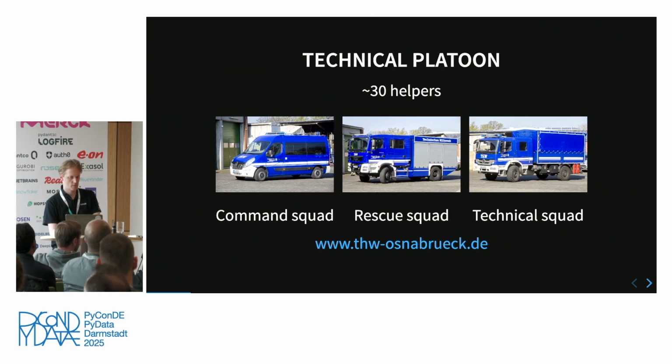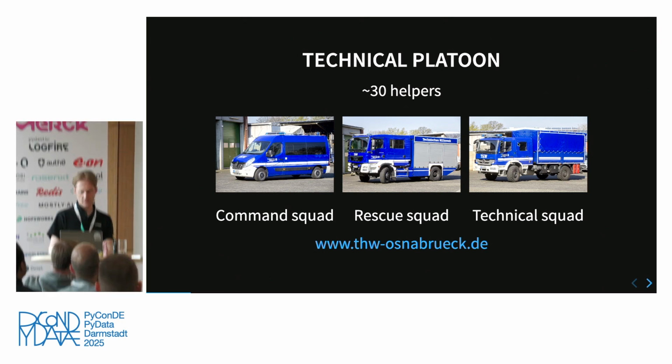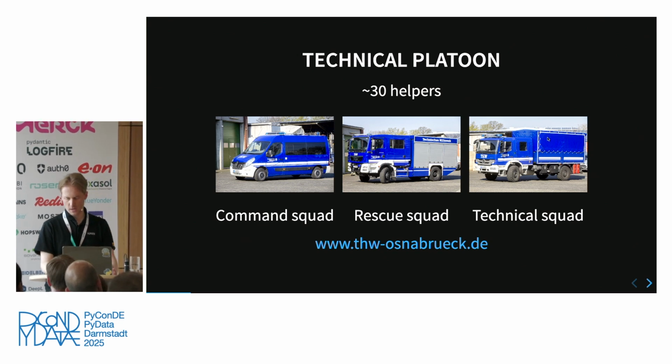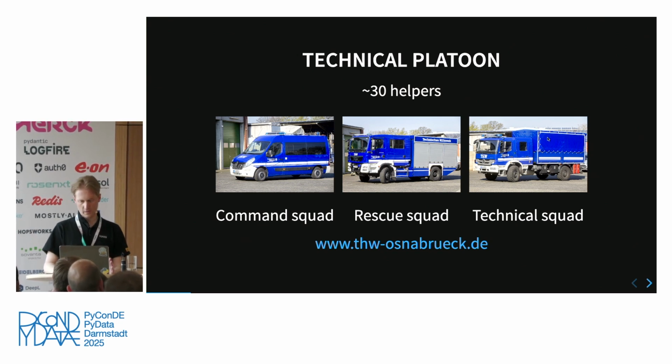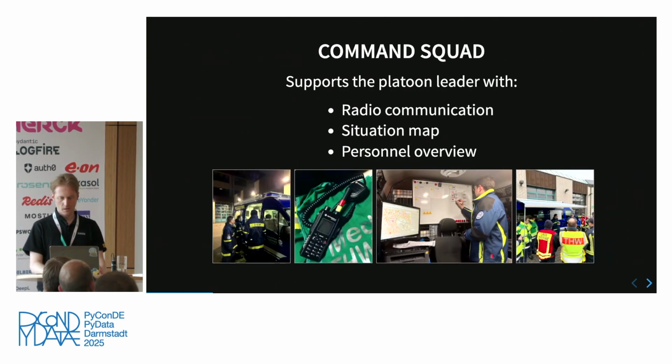Each local section houses at least one technical platoon. It consists of the command squad, the rescue squad, and the technical squad. So in total, one technical platoon is about 30 helpers. And the technical squad may be specialized in over 12 different areas, like electricity, infrastructure, water hazards, and more. I'm a helper in the command squad.